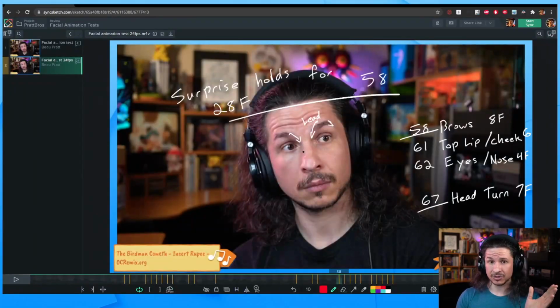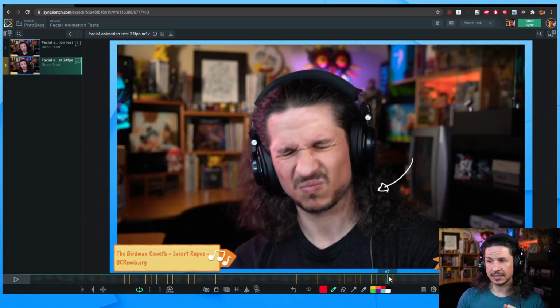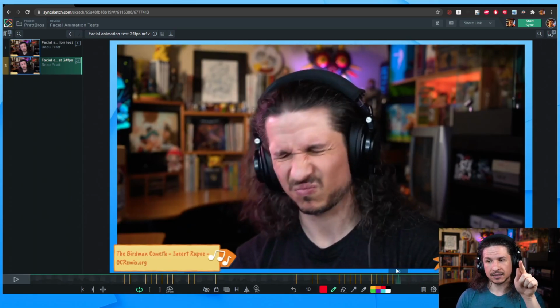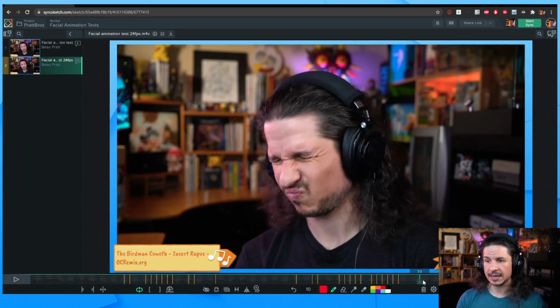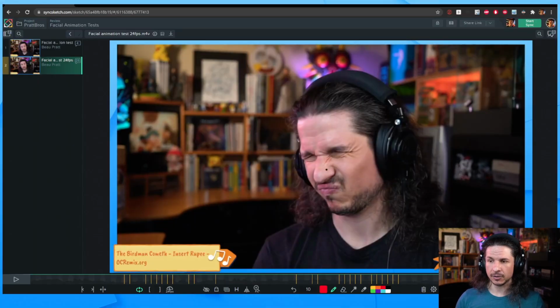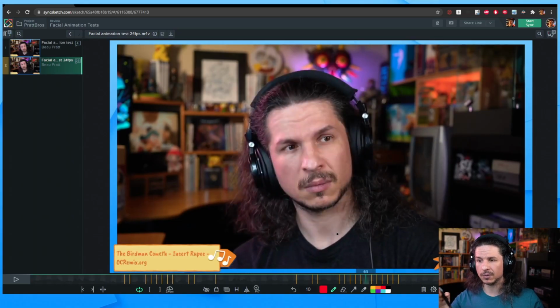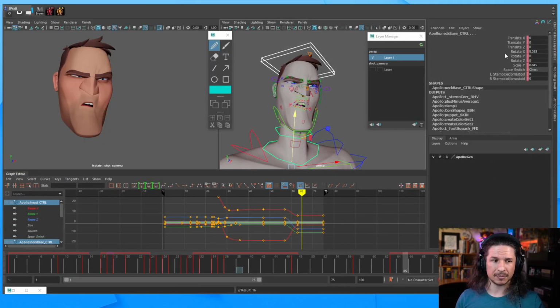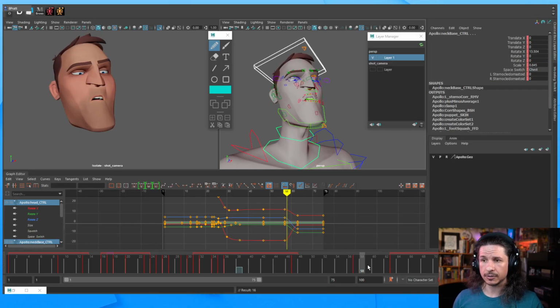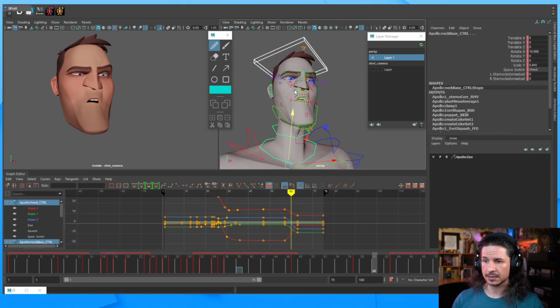In my reference, I don't do nearly the same thing as in my shot, but there are some interesting elements, where as I look down, you'll notice that my nose angles down. There's kind of an arc this way. And then I overshoot, where I go too far and then hold a little bit before coming back at the end. Now in my reference here, I hold very long. I don't have to hold that long in my final animation here. Maybe I'll just have him go, hold, and then come back just a little bit. So we can break this down a little bit.